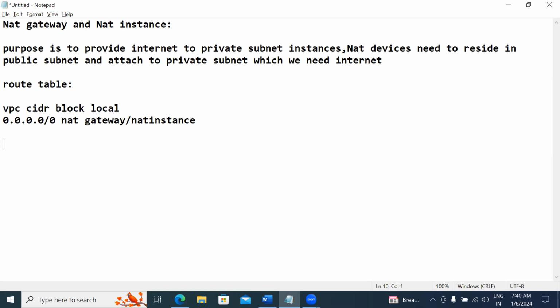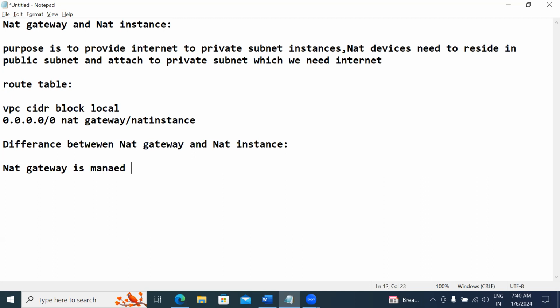The difference between NAT gateway and NAT instance is that the NAT gateway is managed by AWS.